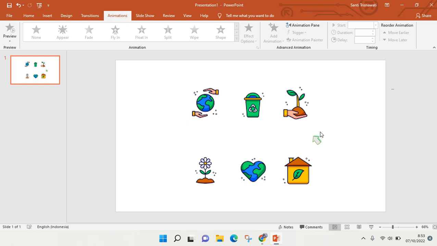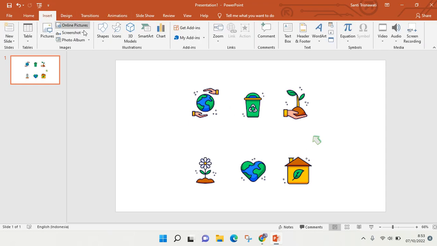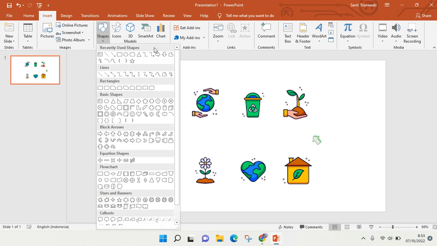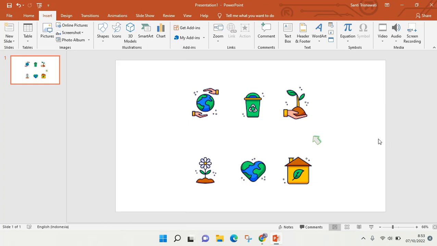So here what you need to do is of course open PowerPoint, and you can see here I've already added a few icons in the form of images, and I also created this mouse icon by going to shape and choosing this right arrow shape. I also added some shadow effect on it, and I rotated it to go like this.